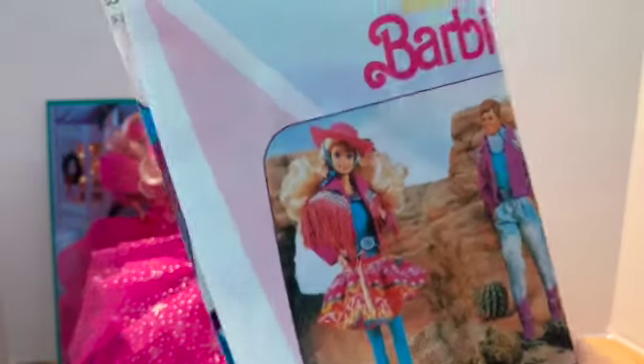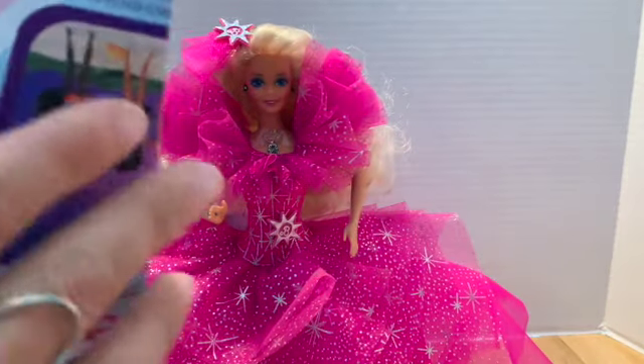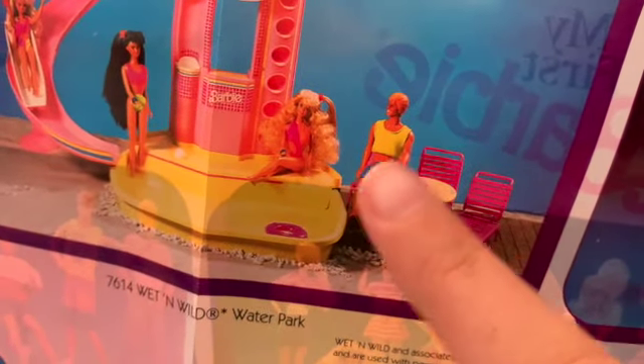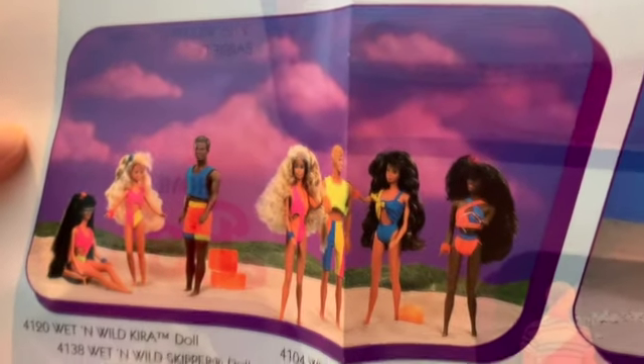Look, she came with this really cool poster — well, it's made of paperboard. So she came with the brand catalog. Okay, it's really big so we'll try our best to show everything. Let's show everything one by one. There's Barbie right there — I should hang this up in my room. I love these so much. I wish toys still came with little things to show you all the different stuff. Barbie water park — the Wet and Wild water park! I'm gonna get the Polly Pocket water park, the little one. We're gonna order it soon.